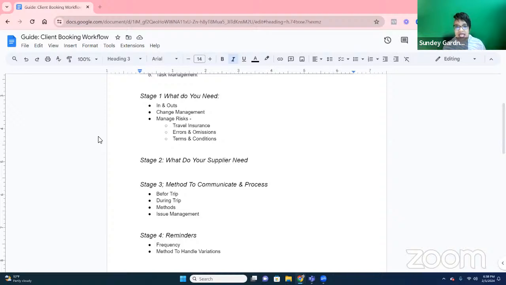So as a policy, that's what we do, particularly if it's a group that we've curated. We've got a WhatsApp group for each of the groups that we're hosting, and we bring our clients in 30 days before we introduce them to it. So it's not a last-minute thing that's happening. It's a part of our communication method. What's your communication method? I'd love to hear what some of you guys' communication methods are.